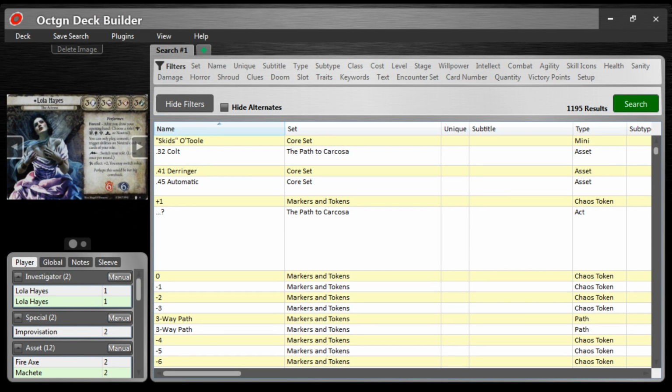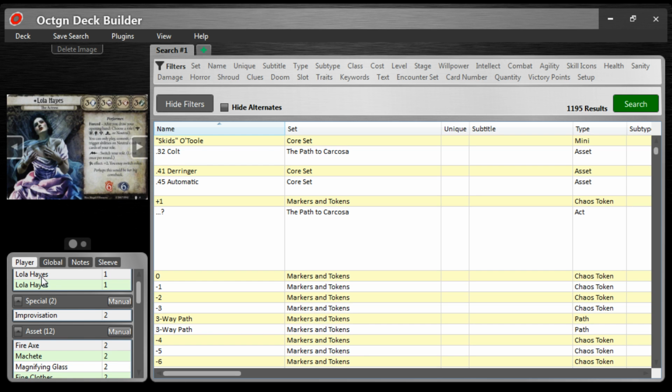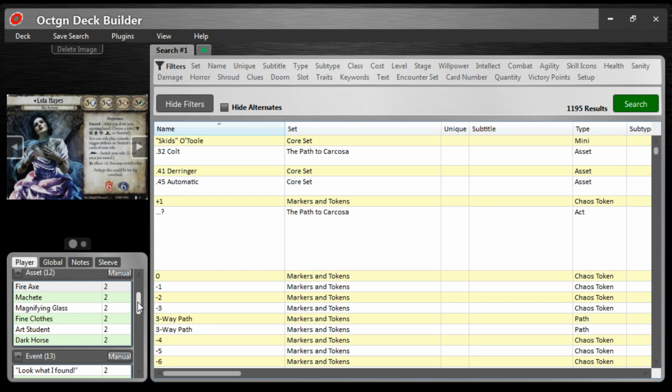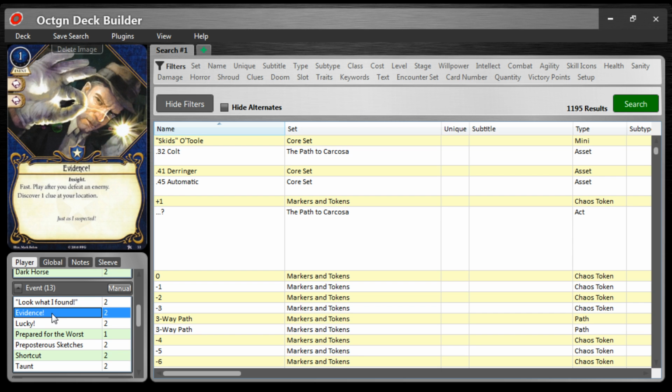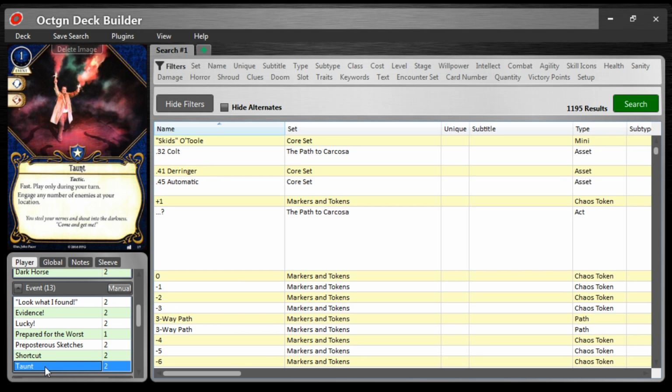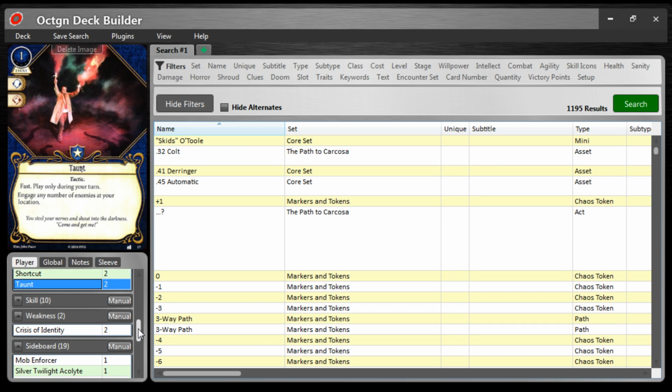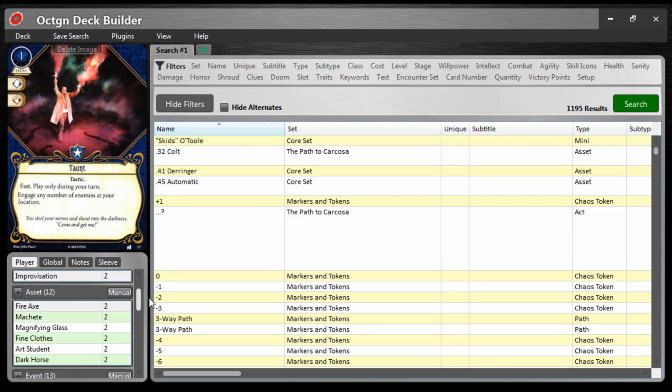First of all, this is similar to the Lola Hayes deck that I played in the playthrough recently. We have Lola Hayes, of course. The main change I made was to swap around some of the Guardian cards in it. I took out the If It Bleeds and the Emergency Aid in order to add Evidence, because I wanted the two intellect icons, and I also added a couple copies of Taunt because I was having trouble engaging the Man in the Pallid Mask, and I wanted to see if Taunt would help me. Considering this is a Dark Horse deck, I also took out the two copies of Emergency Cash. I just wasn't playing it, and we're going to see how this deck goes.